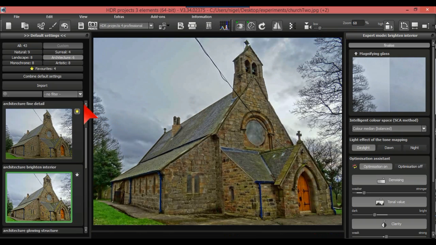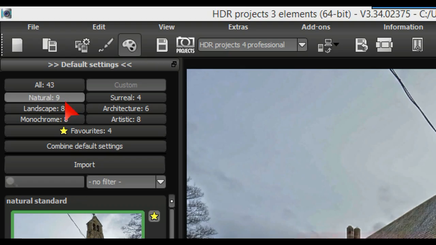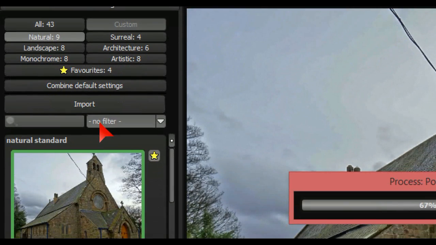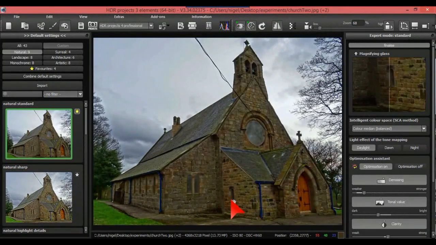On the left side of this program, you have what's called all 43, which is 43 presets. So if I go into natural, which changes that to natural standard, there you have that image.